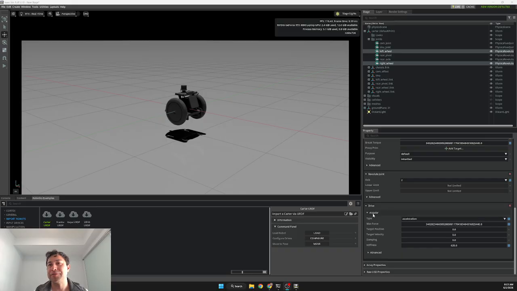And then you have all the parameters for the angular velocity of our robot, right? So the difference between linear velocity and angular velocity is that linear velocity is the velocity of objects that move on a straight line. Angular velocity is the velocity of anything that spins, right? So if we want the robot to move, we want to make its wheels spin, and that's why we're gonna assign target velocity values here, right? Inside the angular velocity tab.